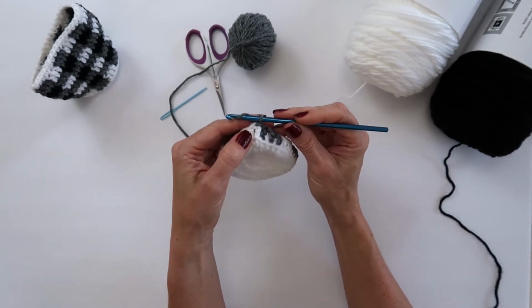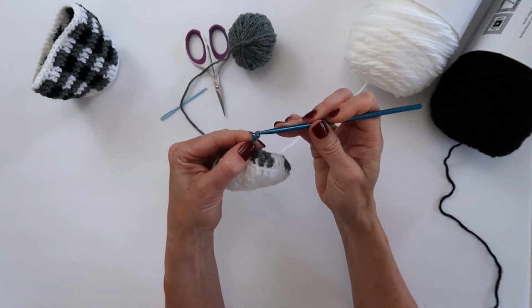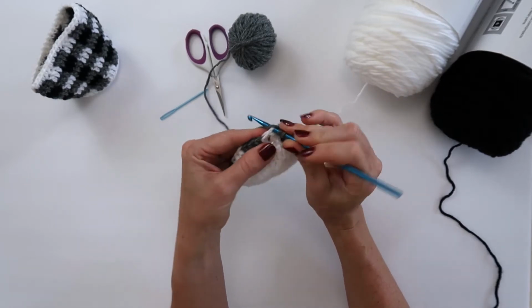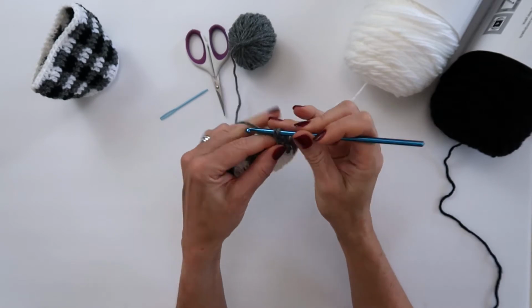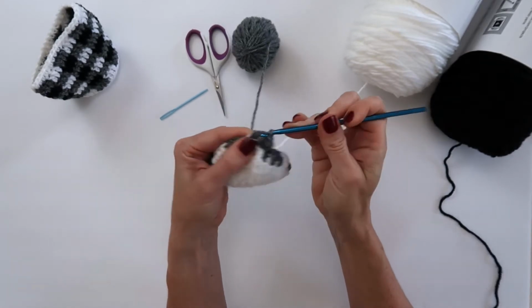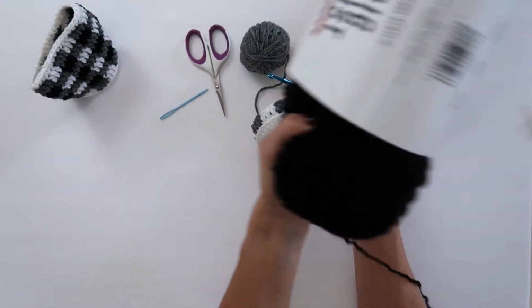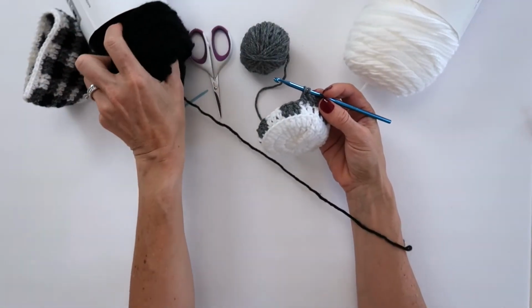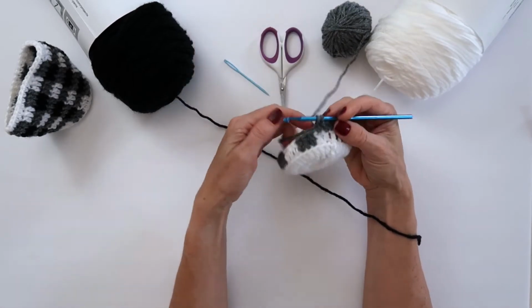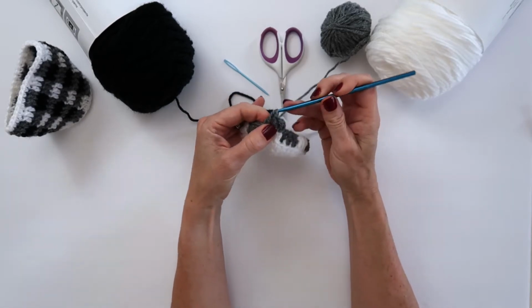Okay, so now with row two, I'm going to chain three with gray, one, two, three. I'm going to do a double crochet in my next double crochet. And in the next one, I'm going to finish my double crochet with my new color, which is black. So let's grab our black over here. Just going to scoot it over here. There we go. Make some room for our new color. So I'm going to do it the same way, just kind of lay it over there and pull it on through.